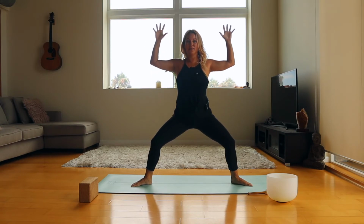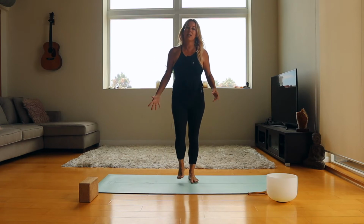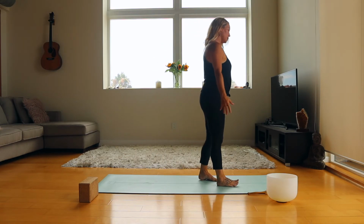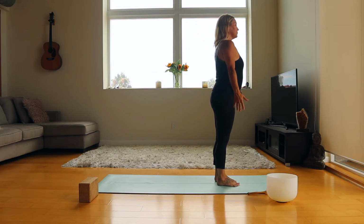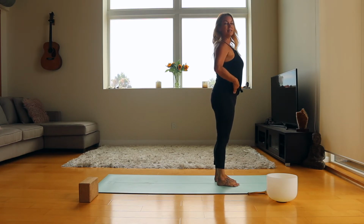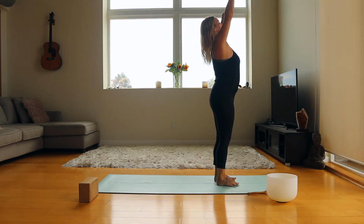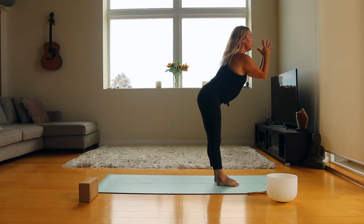And release down. Let's rise all the way up and heel toe your way all the way back in. Finding Tadasana at the top of your mat, we're going into our pigeon series. Big breath in, big sigh out. Soften the knees, inhale, arms reach. Exhale, forward fold.